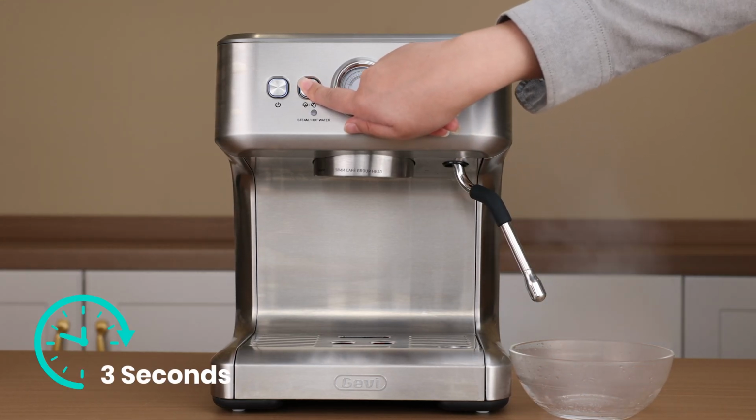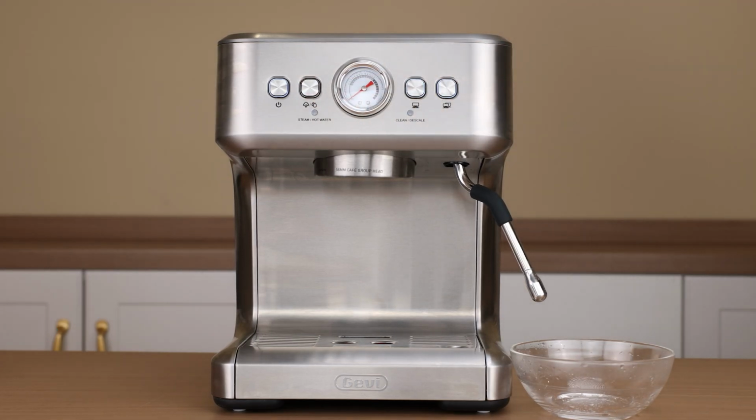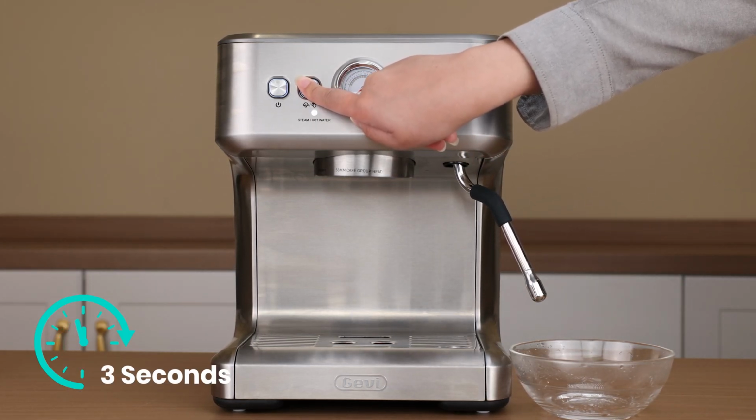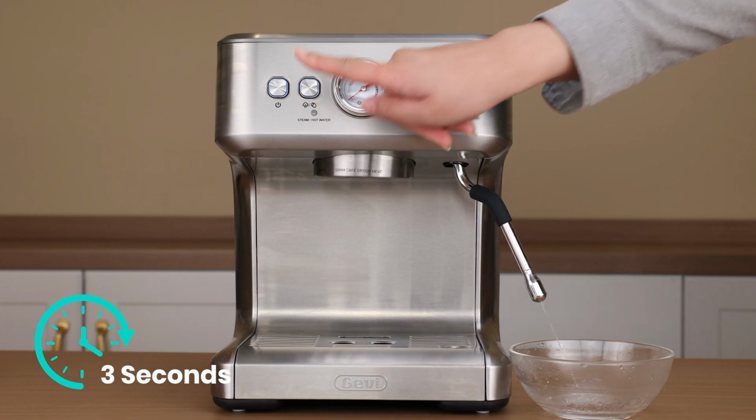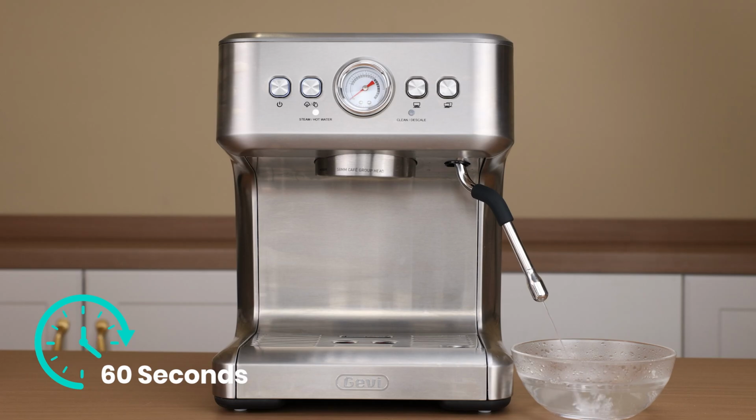Press and hold the steam hot water button for about 3 seconds to stop steam output. The machine will return to standby mode. Press and hold the steam/hot water button for about 3 seconds again. Hot water will flow from the steam wand, then stop automatically and return to standby.